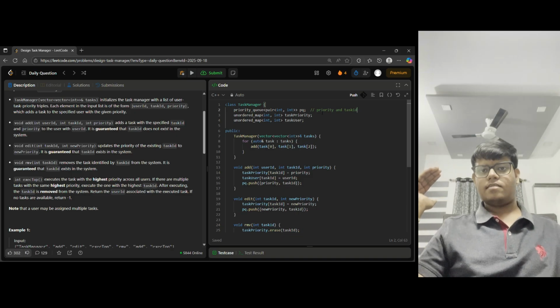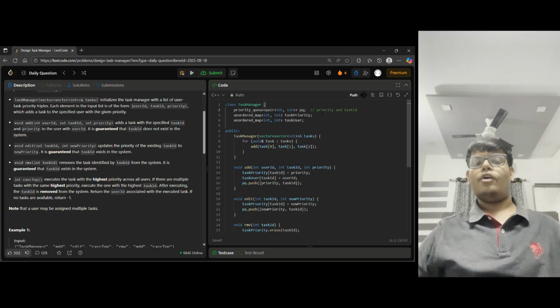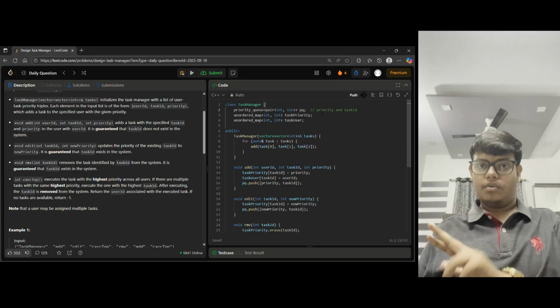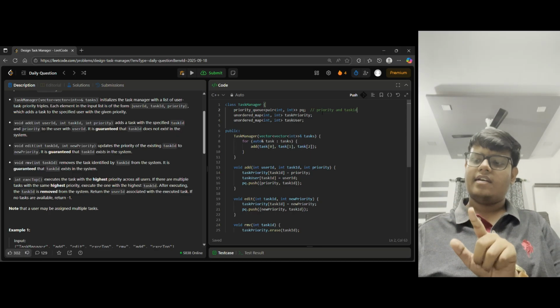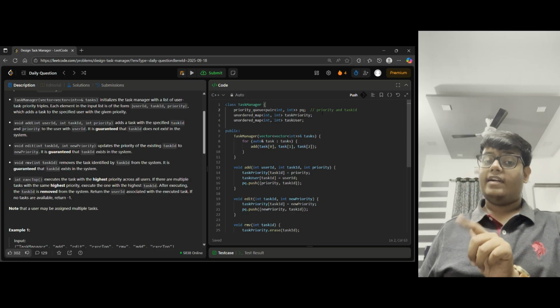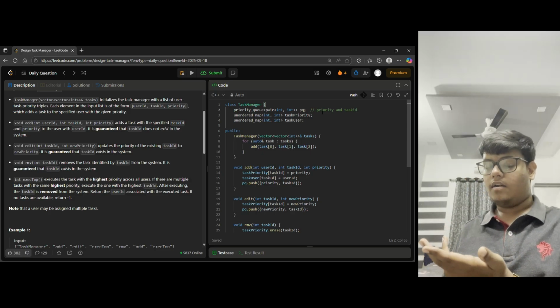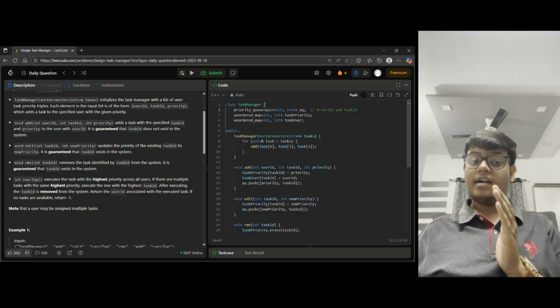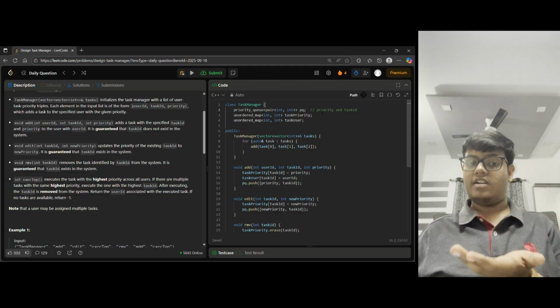And since we are going to edit our priorities, we have to maintain a map of task and priority. This is one thing. And also we have to return the user ID based on the topmost priority task.